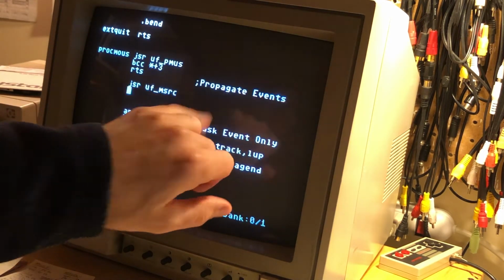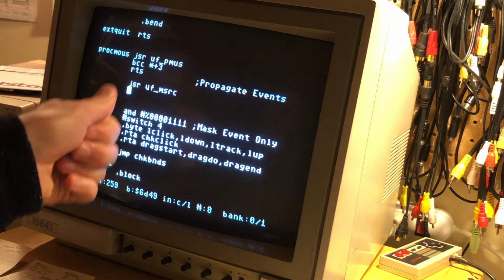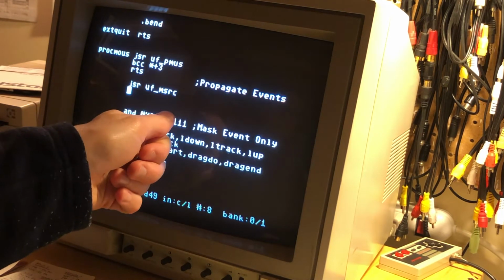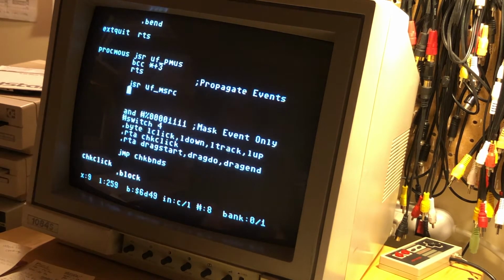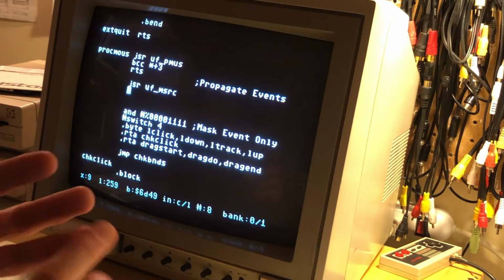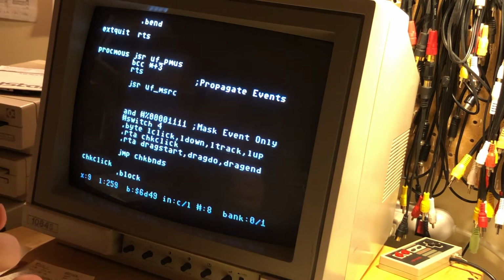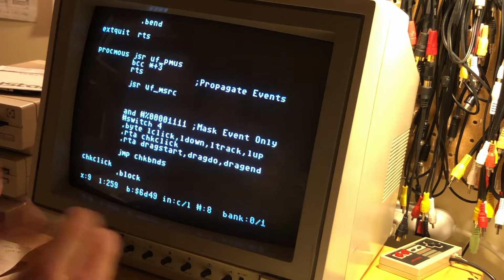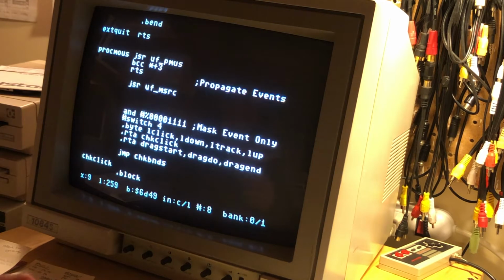UF MSRC, that's Utility Framework Mouse Row Column. So what that does is it converts the x and y values into textual rows and columns, which is often what you really care about.